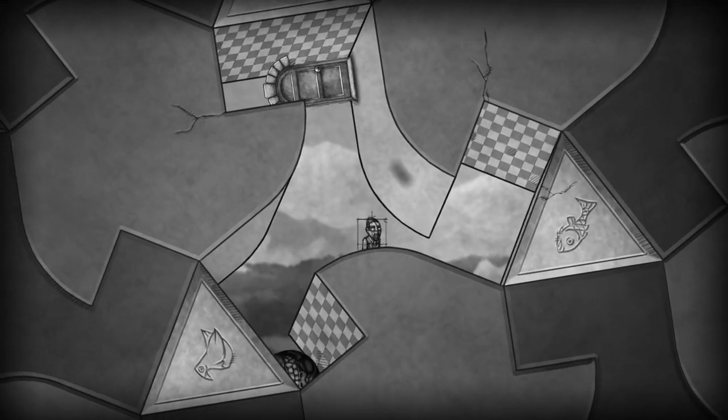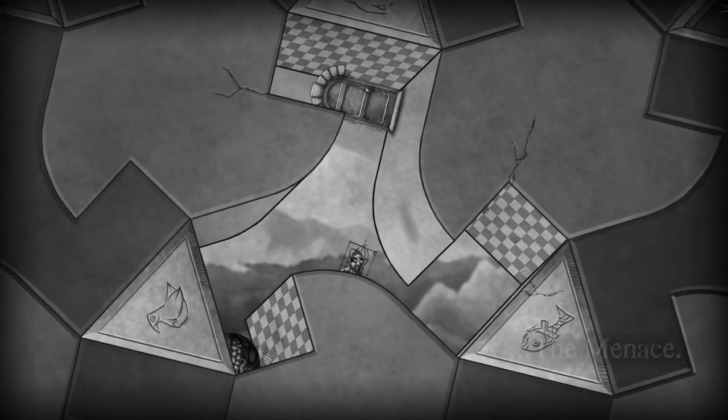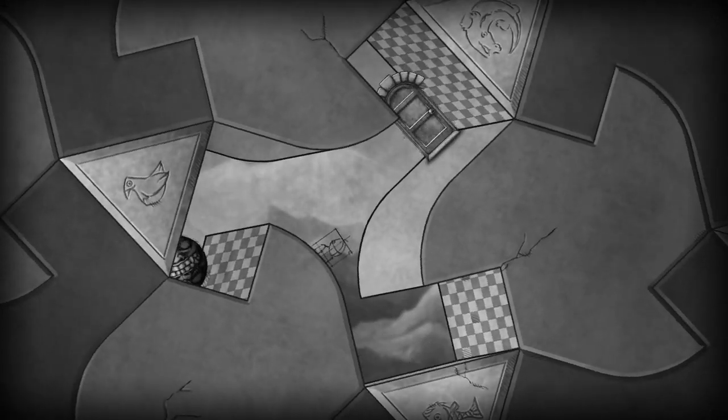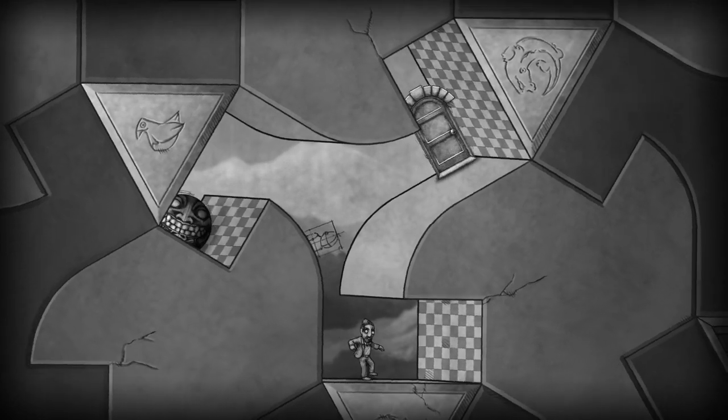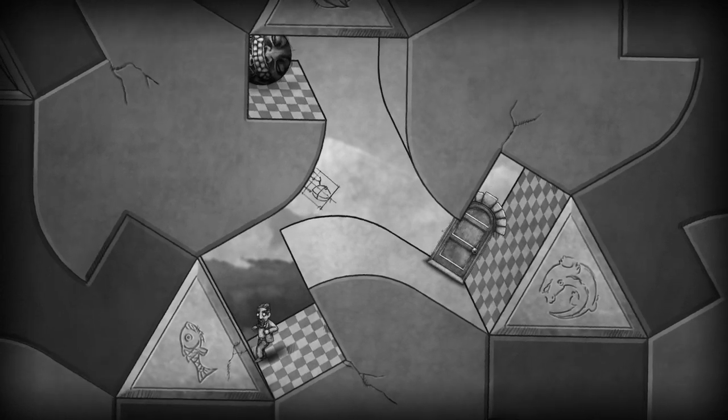Okay. So I need to get to there. That seems simple. What's going to... Oh, I am assuming that's a ball. Okay, so the ball's going to hurt us if we get too close. Oh, I'm going to do this then. Okay, I think I've got an idea.